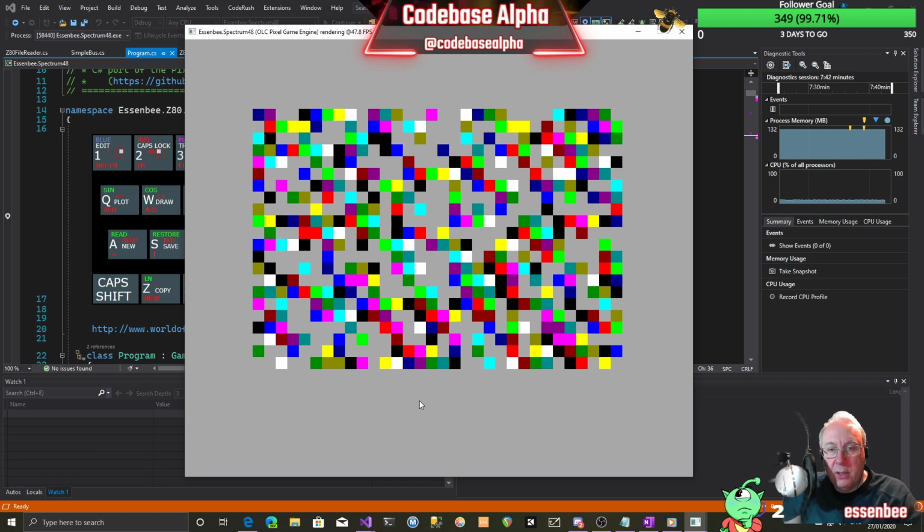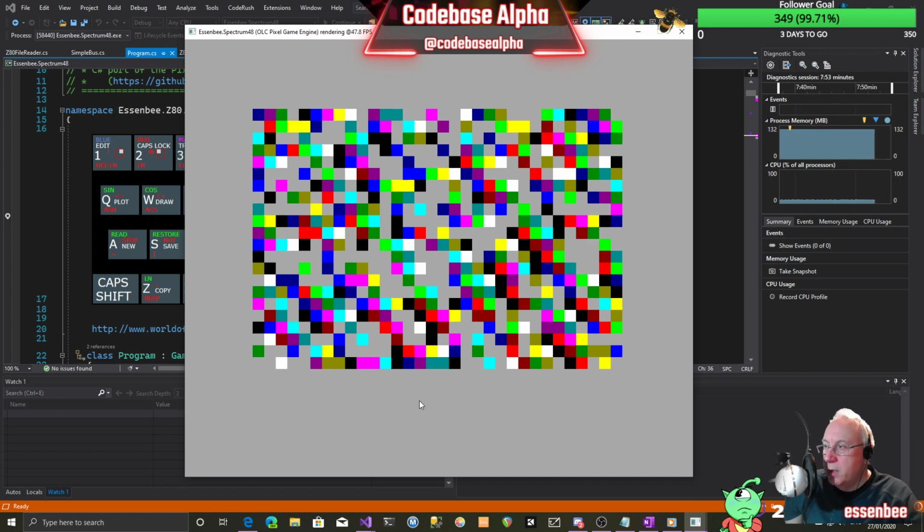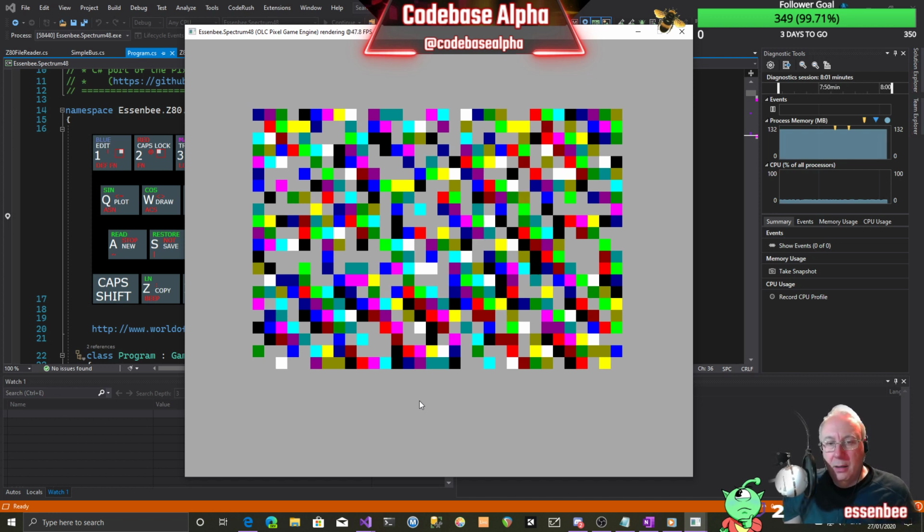So it's working away, and I'm going to leave that running for a little while, because of what happens to the screen. There's no prize for this, but if anyone in chat would like to tell me what is happening to the screen and why it's happening as that program runs, it'd be interesting to see what your thoughts are.